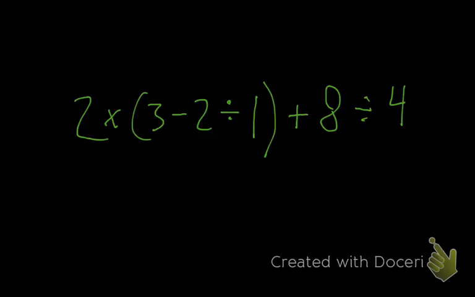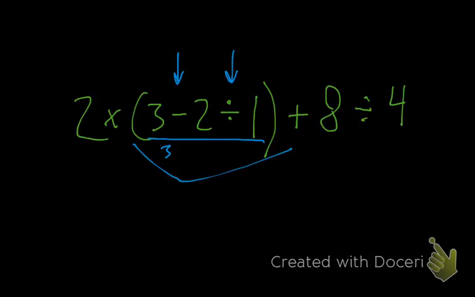Ooh, this one looks a little more tricky. What order do I do this in? Now don't let this intimidate you. Please excuse my dear Aunt Sally. Please, parentheses. Do you see any parentheses? Yes. So we need to do this first. Now, when we look inside of these parentheses, we've got subtraction and we've got division, right? Which one of those do we do first? Please excuse, no exponents, my dear, multiplication, division. Oh, got to do the division first.